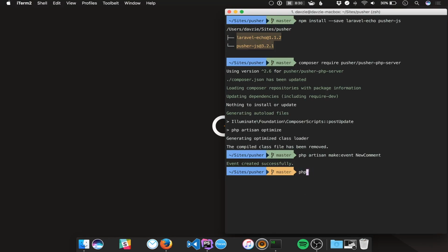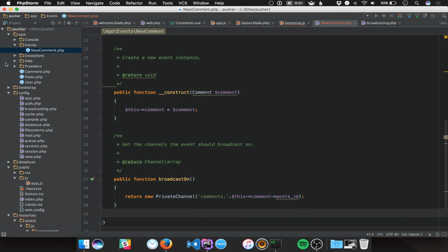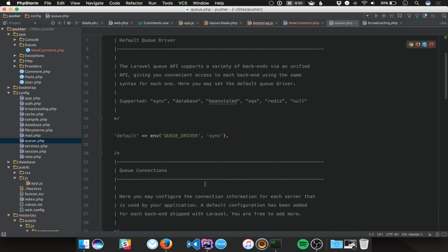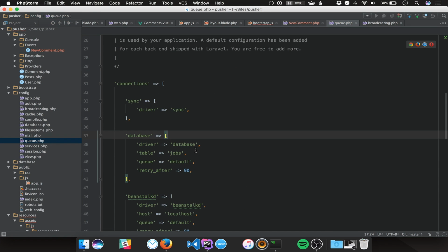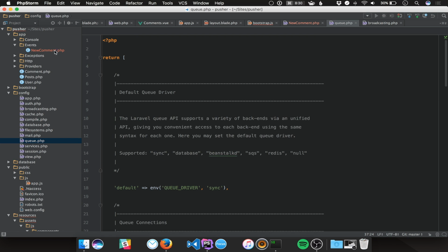And there's a command that we can run to do that actually. It's PHP artisan, not queue listen, where is it, queue table. What that will do is generate a migration for you with all of the stuff that you need, and then you can just run PHP artisan migrate, and it will migrate that. And then in your queue config, you can see I've got this set to sync, but no, it's not set to sync actually in my environment variable. It's set to database, and it will just work out of the box, which is really nice.